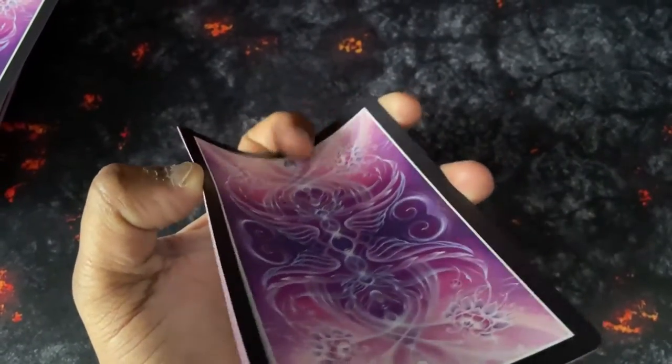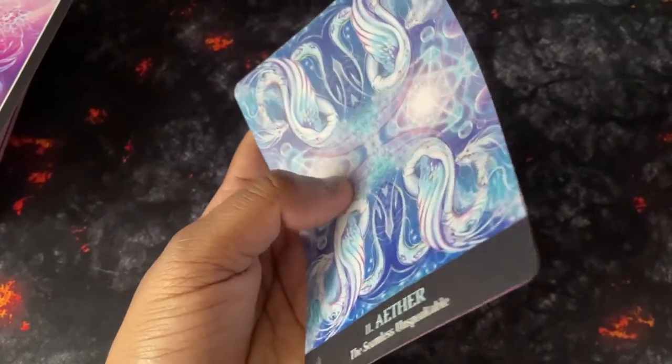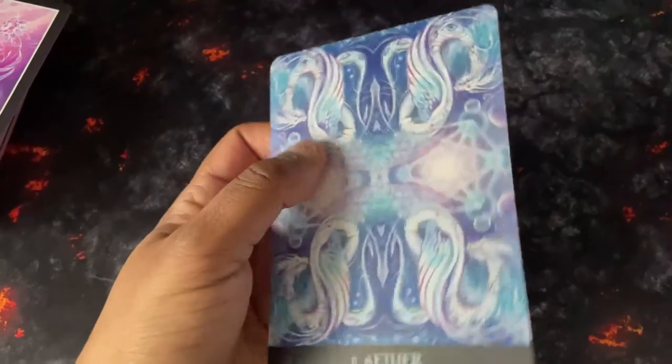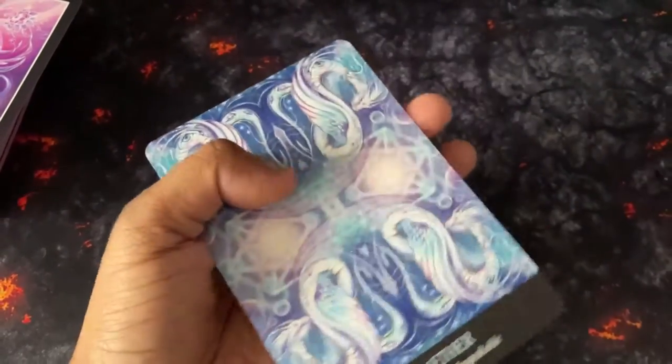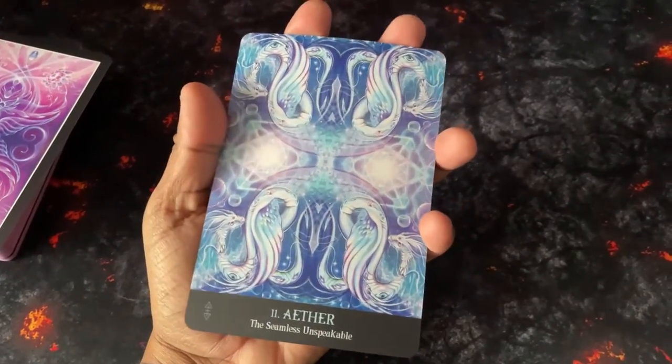And the stock quality, the quality overall, it's very good. I mean, these are very massive cards, so the quality overall is absolutely excellent. Really solid, not cheaply made at all. So these cards are definitely going to last you quite a long time. And the overall matte finish is nice.